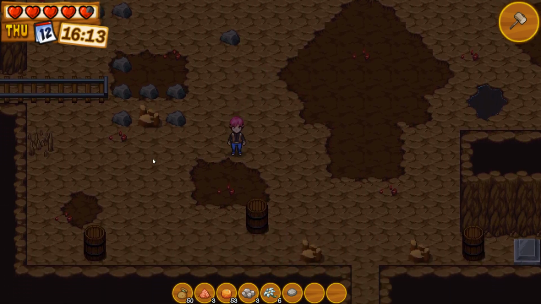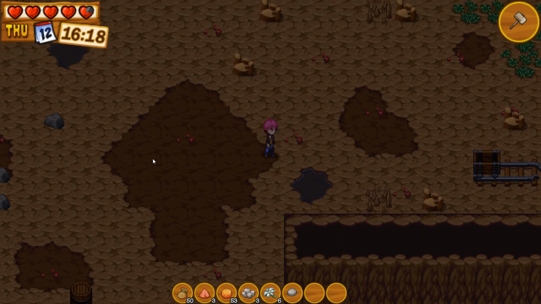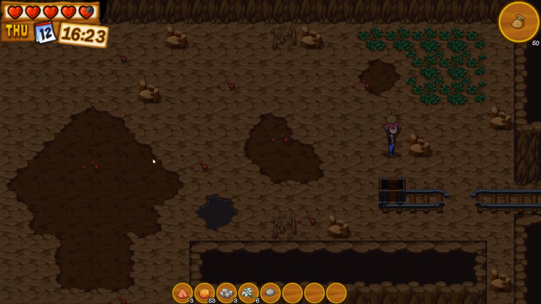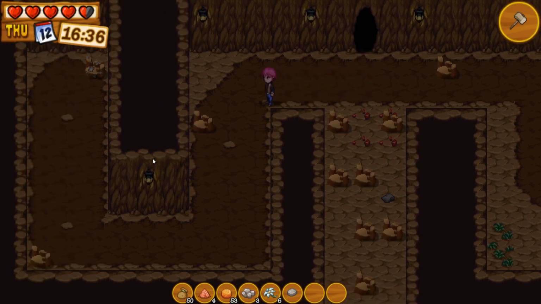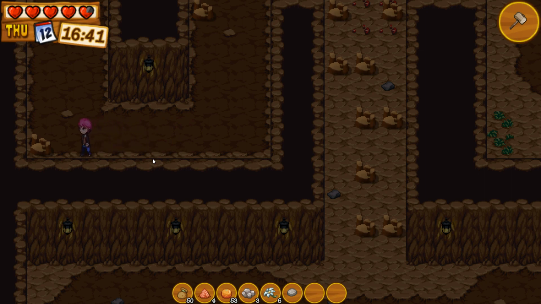Yeah, Brian, the developer, said that there is no use for clay, so we can sell that. Seems to be pretty easy to come by too. So the copper ore, I've been told, spawns in this room sometimes, and less frequently over here. So I'm just going to go over there.